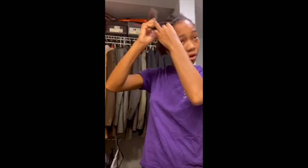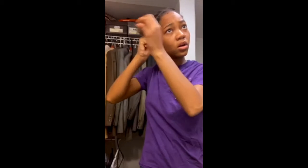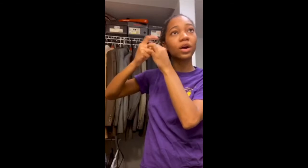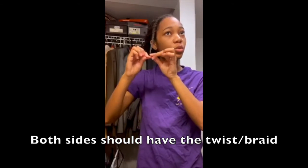And you pull it under and in the end it'll like end up looking better once you do your edges and stuff. For now, we're just gonna leave it like that. Okay, see, so we did that part, and I put some gel in the ends because they're like going everywhere right now. Okay, so that's the flat twist part. So that part's twisted, I put some gel so it won't come undone. And for now, we're just gonna leave that alone.